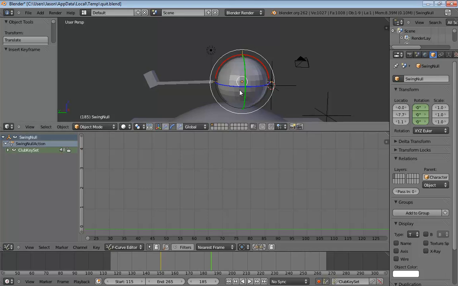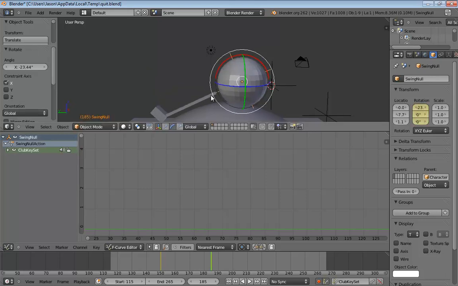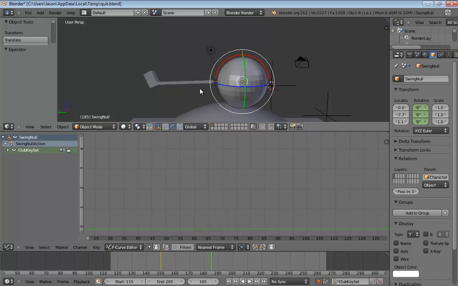Before I even rotate, I want to point out that currently we are rotating in global transform orientation mode. What this means is the rotation axes will always be aligned to the axes of our world. Basically, they'll be pointing in the same direction as the axes in the lower left corner of our 3D view. That's not exactly what we want. We want to be able to rotate this guy down, and then we want a nice natural swing along this diagonal direction.